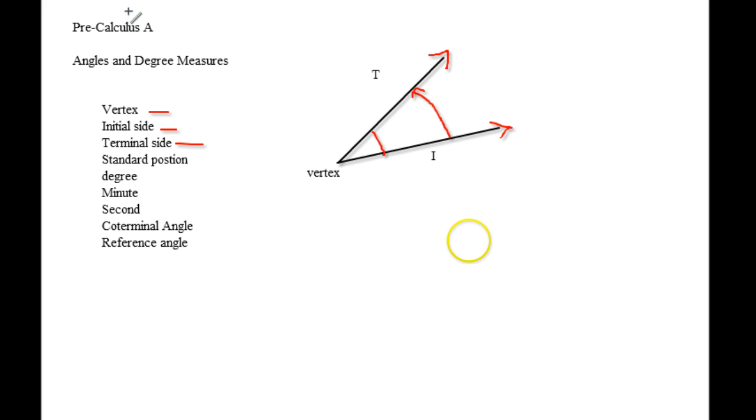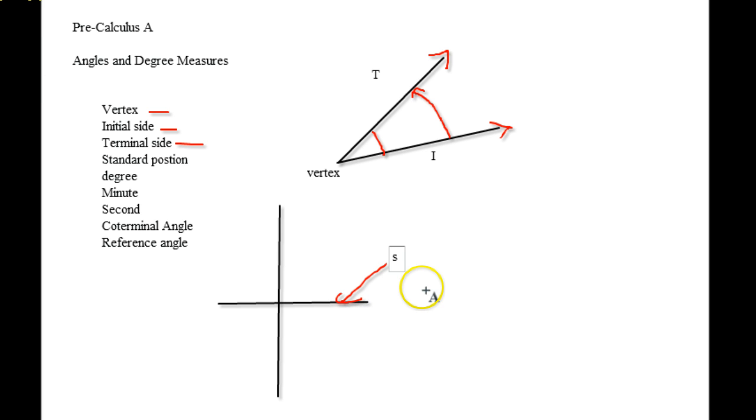Now if you superimpose this over a coordinate plane, standard position is always going to be right on the x-axis here. So this is going to be standard position. Any angle you go from here, and standard is also going to be equal to the initial. Let's make a different color. Let's go nice blue. Any angle you go from here, you're always going to reference back to that.